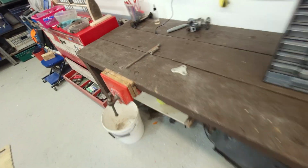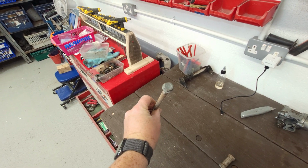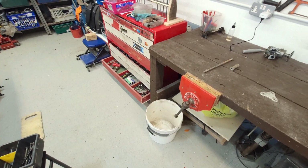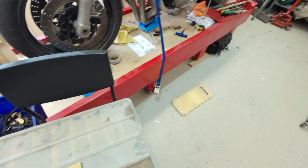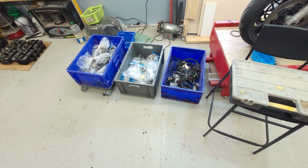I just gripped it in the vise, and I had a big long breaker bar with a socket on it on top of this, so I just kept rocking it back and forward till it broke free, and it did. So that's everything. We can put all this stuff away now, and that's where it is for now.